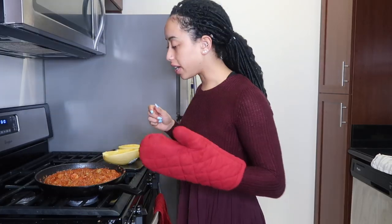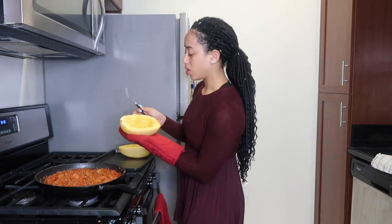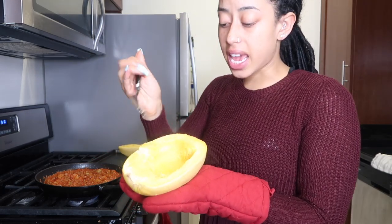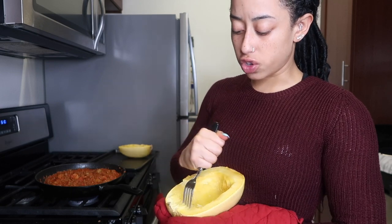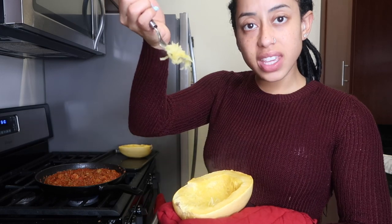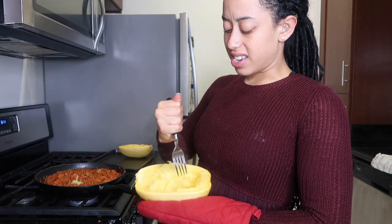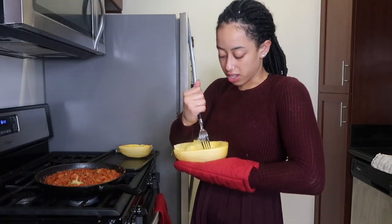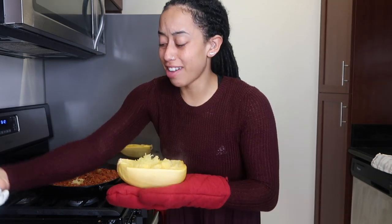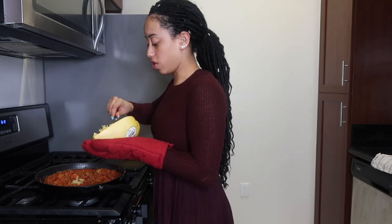All right, be careful when handling spaghetti squash because it is very hot. Ooh, I'm scared. You gotta really be careful. So what you're gonna do is you're gonna get this, and depending on how long you cook it, you should be able to fork it and make it into spaghetti. But also, it's really easy if you go from the edges and down. I like holding it. It just makes it a lot easier for that. Guys, I'm awful. It seems like I don't know what I'm doing, but I do. It's just very hot, so you gotta really be careful.